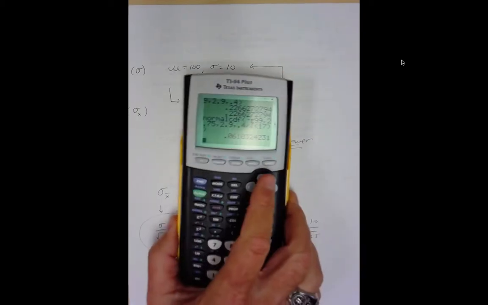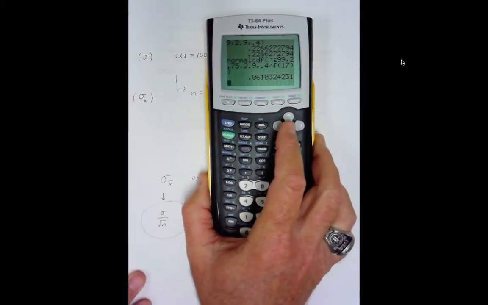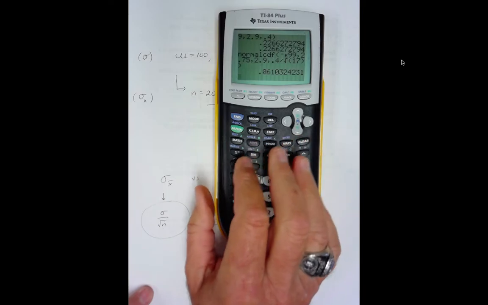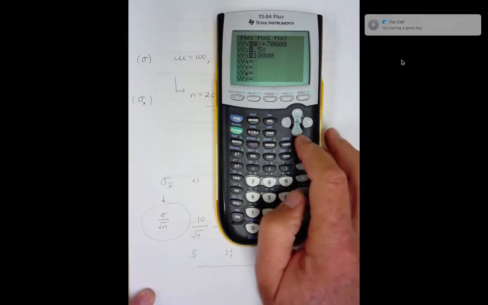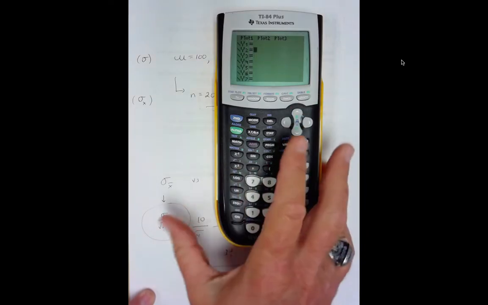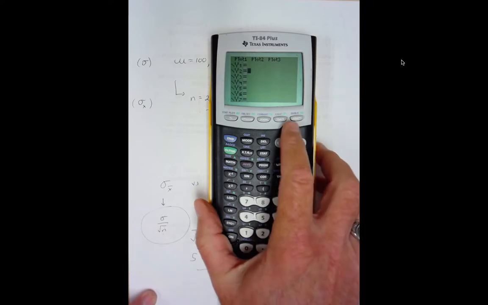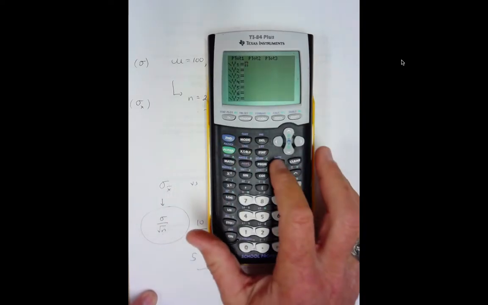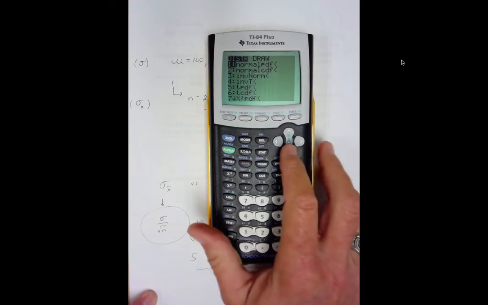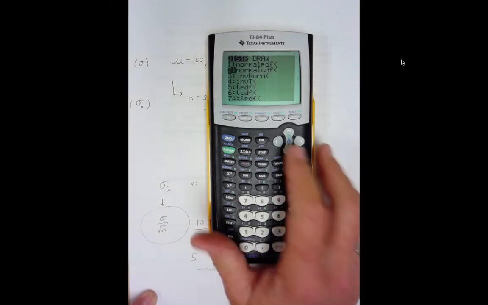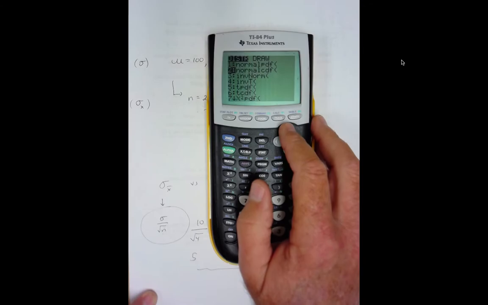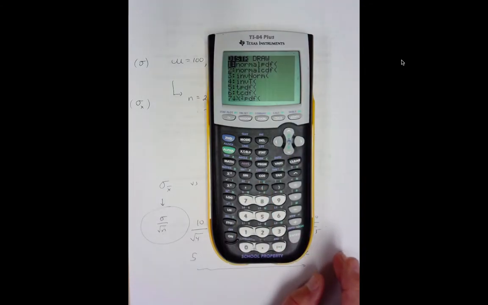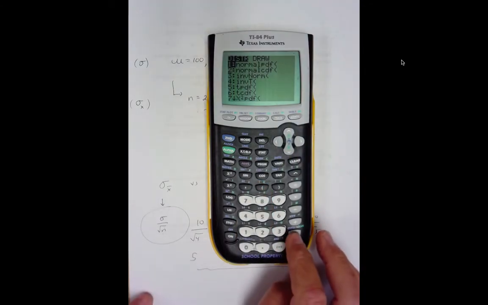Now, let's just take a look at that. Kind of a cool feature here that we can do on our calculator and do some graphing. All right, so let's clear out some things. I've been teaching some Math 1700 here, so let's clear some things out. And I want to put in something called normal PDF. And this is what you use. You don't use normal CDF if you want to graph. You use normal CDF if you want to get a probability or proportion or percentile, things of that nature. I call it the P key. But if you want to graph, you use the normal PDF, the normal probability density function.